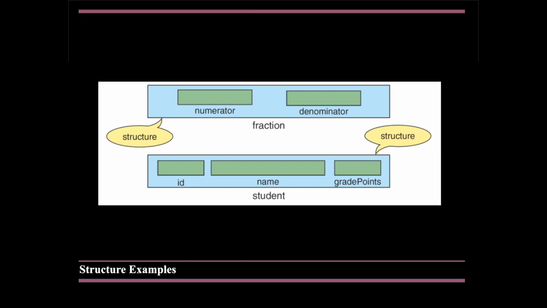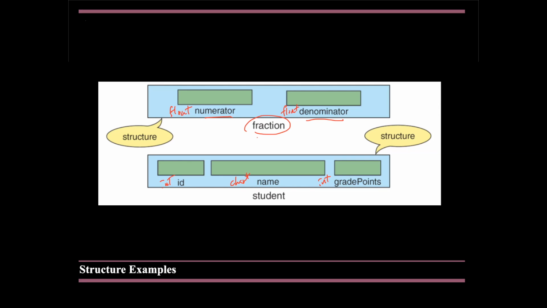When we say a structure is a collection of elements, you can have these things as your elements. For example, in this fraction structure, fraction is the name of the structure, and you can have two fields in it. The first one is the numerator, and the second one is the denominator. So this could be a float, and this one can also be a float. In the second one, you have this student structure. The name of the structure is student. The very first, ID, is an integer. Name could be a C string, so this would be a char star. Grade point here again could be an integer.